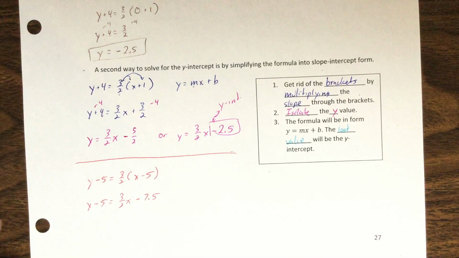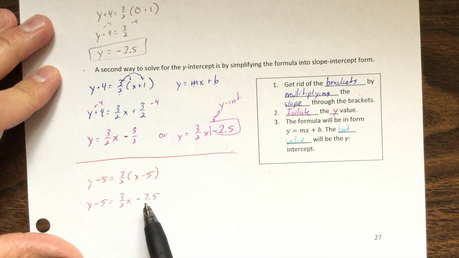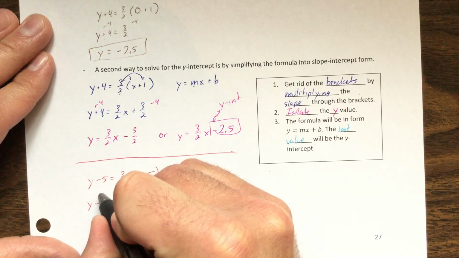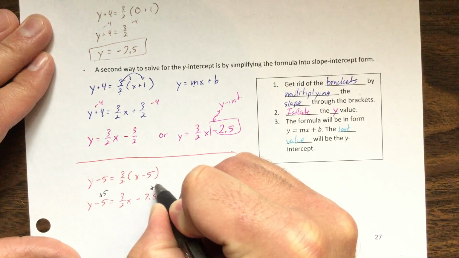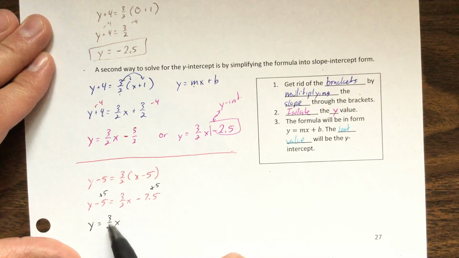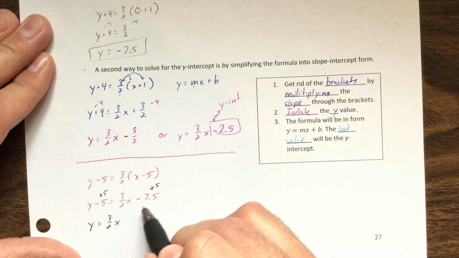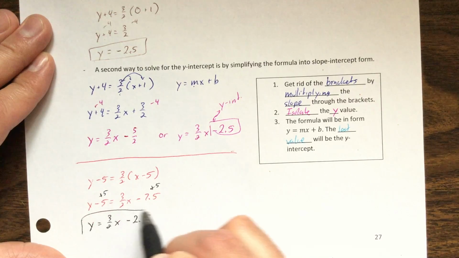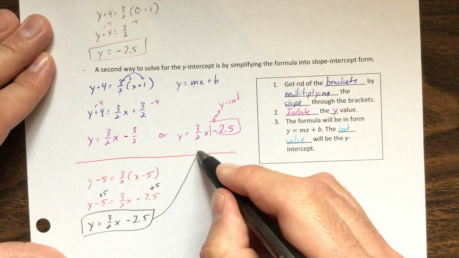I'm just going to put it as a decimal because that's a little bit easier for us to see. If I do it as negative 15 over 2, we don't understand that as well as negative 7.5, and it's a nice decimal, so we can leave it exactly as that. Now we add 5 to both sides. y is equal to 3 over 2x. That doesn't change because that's an x term, and we're just adding a 5. Negative 7.5 plus 5 is negative 2.5, and that is our slope-intercept form.